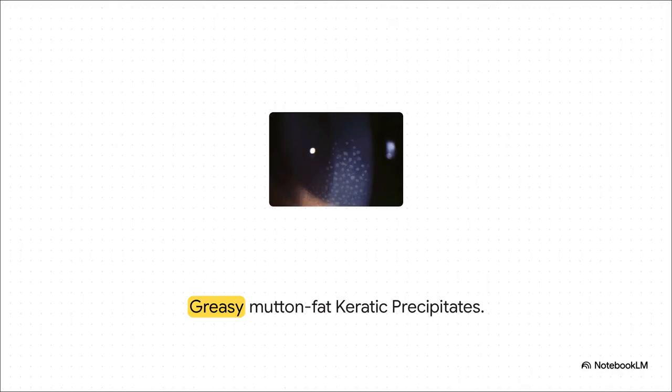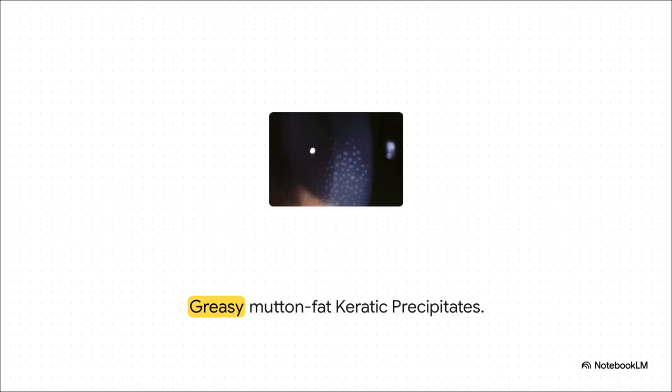All right, so here is the key. Clinically, granulomatous refers entirely to this specific slit lamp appearance. You're looking at the endothelial surface of the cornea. Those large, grayish, waxy inflammatory deposits, those are mutton fat keratic precipitates, or KPs. Pathophysiologically, these are composed of macrophages and epithelioid cells clustering together, which is what gives them that thick, greasy look. Totally distinct from the fine punctate KPs of non-granulomatous disease that are just made of lymphocytes.